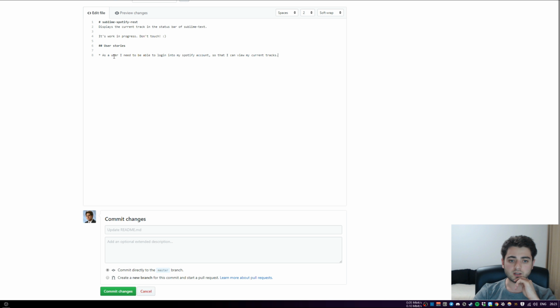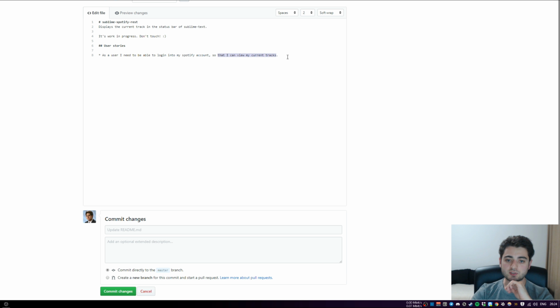Basically, we say who needs to do what, and notice that it's not very technical, and also it says why. So this is probably the most important part, even though very often in software projects it's kind of neglected. But it helps the developers to understand why the user wants to do something, because our job is not to do what the user or our clients tell us to do. Our job is to help them solve their problems. So quite often we would go and be like, actually that's not what you need, there's a better way. And this part helps us to understand why the user thinks that he needs that. All right, let's add another one.